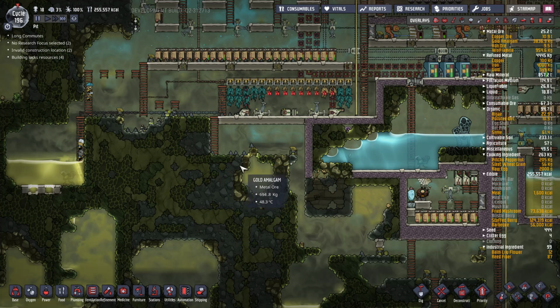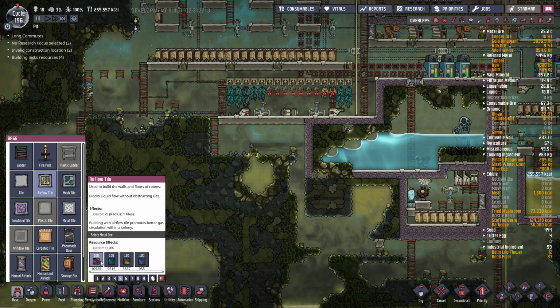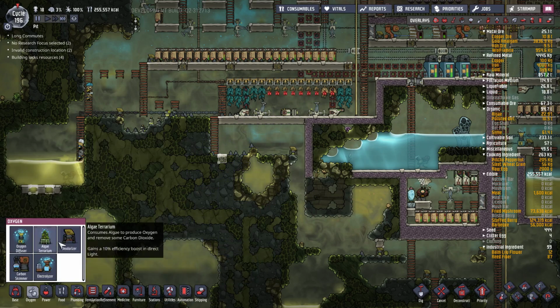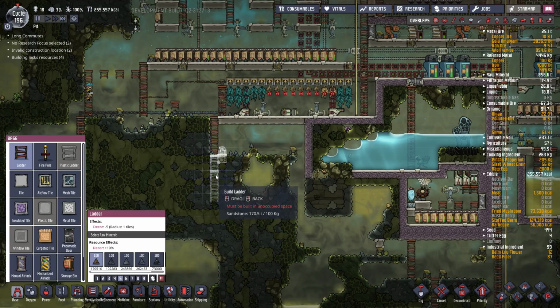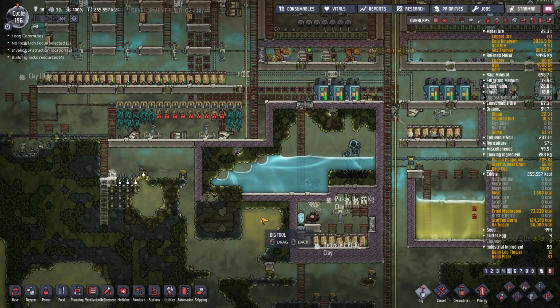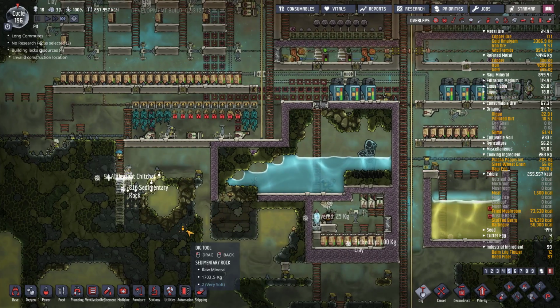Let's build an airflow tile. We can do this out of copper, it's fine. Right here with a deodorizer right there. And then we're gonna mine out all this gold. Make sure that we can get back to the ladder there after we mine that crap out.